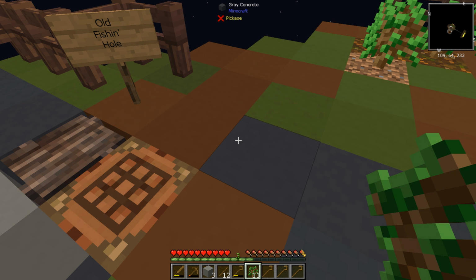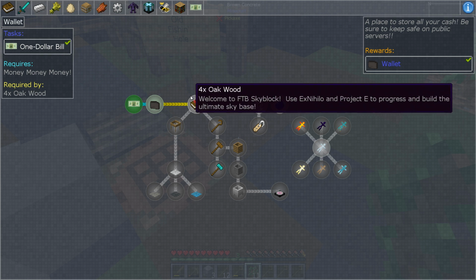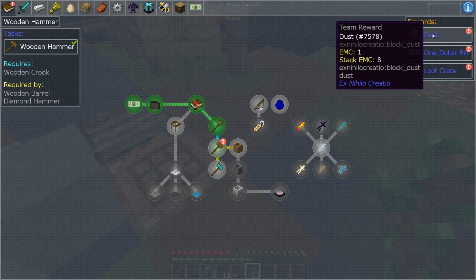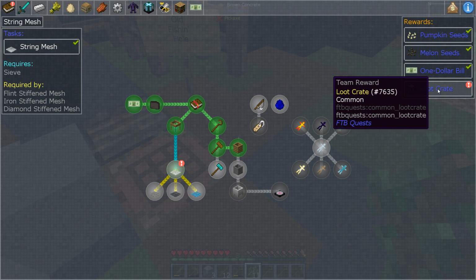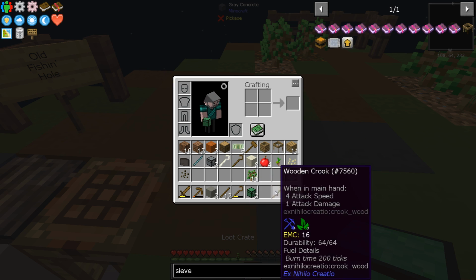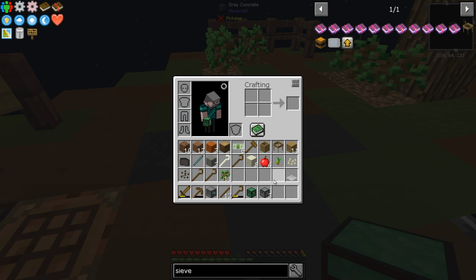Do we not have 16 oak planks on us? No, we don't. Where'd they all go? Did I put them away? Okay. That gave us a few things. Is that it for my chests? I guess so. See what we got.